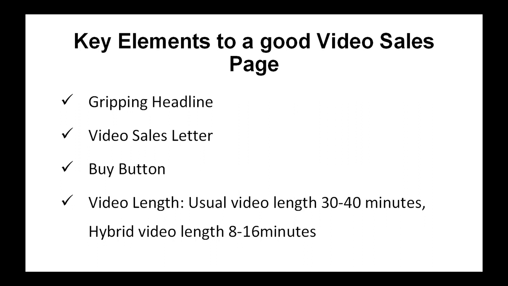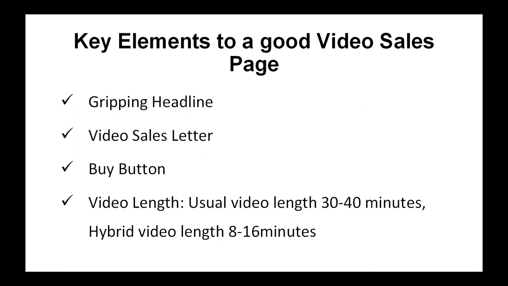Video sales letter. The second important component is definitely the sales video in which you work your sales magic. Buy button. Last but not least, the buy button is essential when you're asking for a sale. Video length. Usual sales video length is 30 to 40 minutes, but it may be varied. The most important aspect is to ensure that your sales video covers the essential information, especially on building up on the value and benefits of your product or services.